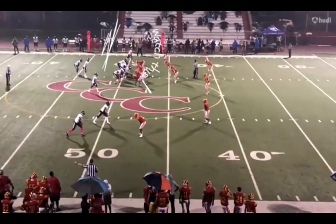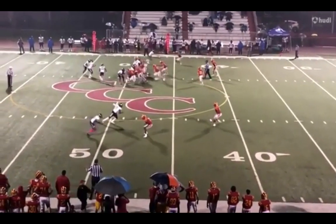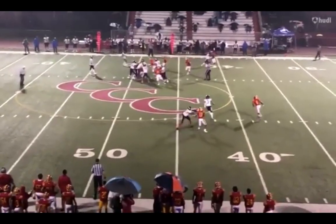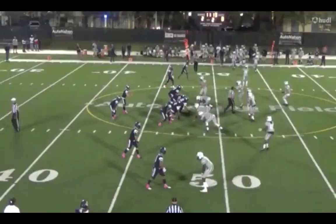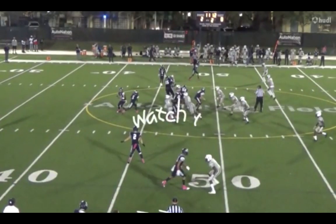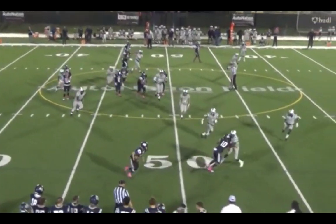Certainly a first rounder. If Jahan Dotson is the 16th overall pick, it's not too hard to imagine this guy being a first-round pick. So Ohio State, I mean, they are just so loaded at wide receiver, it's not even funny. I mean, if they got 2 out of the 4, it's ridiculous.